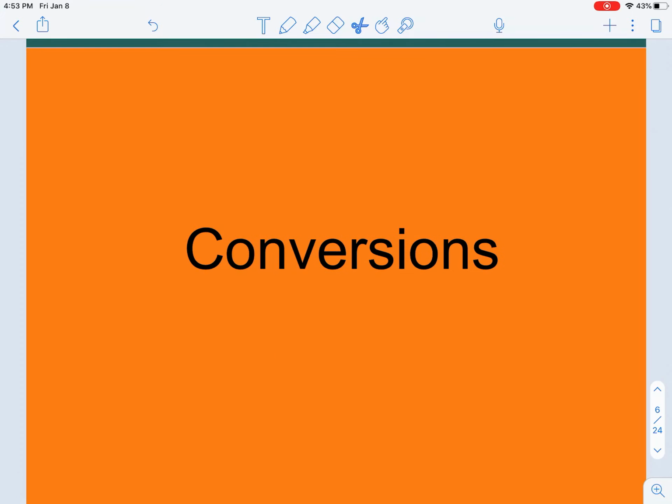Let's talk about conversions now. When we are converting, we are taking a value and we are simply saying, what is that equivalent to if I were to measure it with a different unit, with a different tool? So if we are talking about distance, if I'm measuring how far away I'm standing from the door, and let's say that I have a regular ruler, well, I could measure my distance in inches, or I could measure my distance in feet.